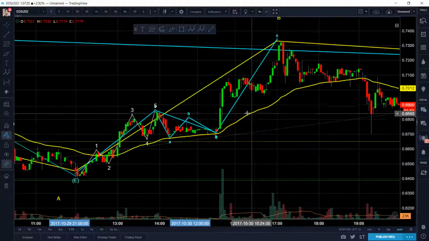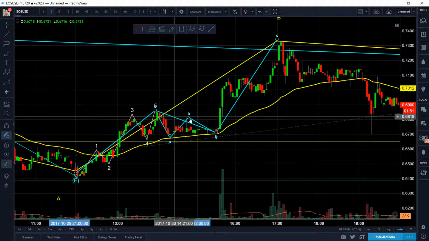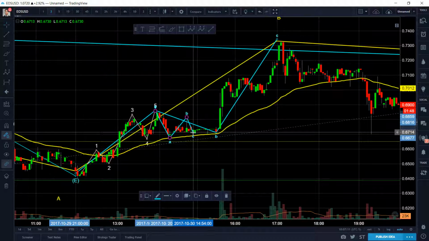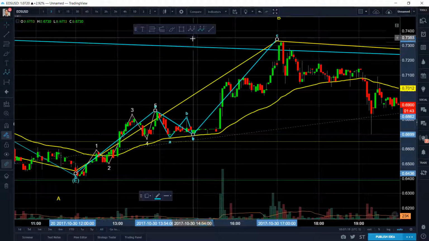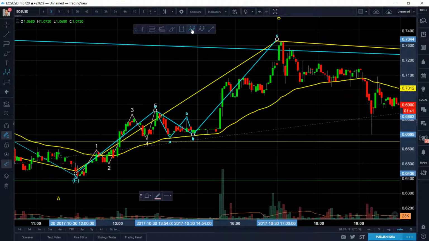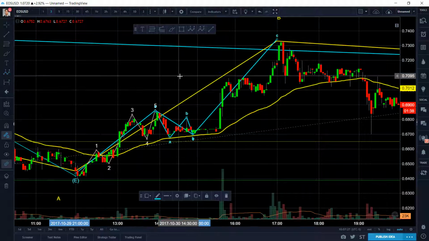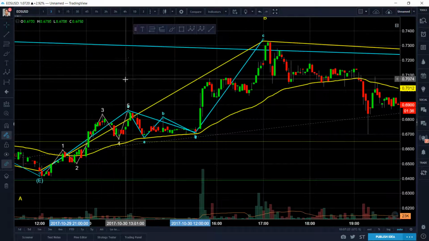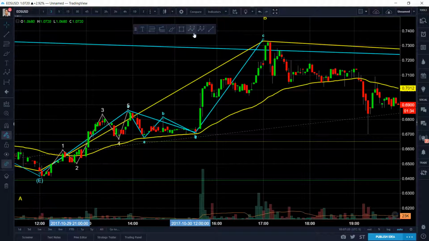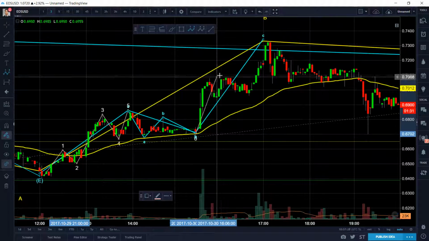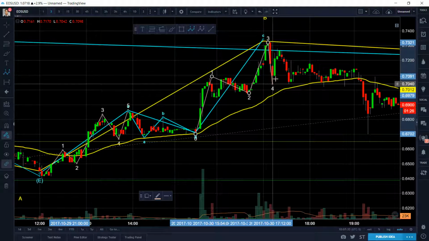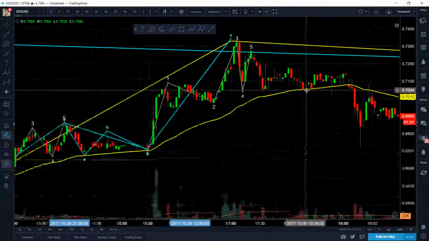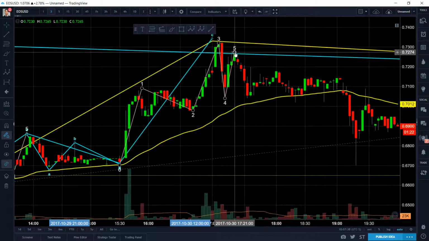And this one ended up making a really weird pattern, like a really different kind of pattern. So I might actually just end up moving this one over to here, moving it like that, and we're just gonna make a super tiny wave like this. Actually, I know that's not right either. Okay, hang tight. What this one ended up doing was this. For the final wave C up, okay? It did 1, 2, 3, 4, and then 5. You can barely see it, right? But this is the 5th wave here, which is called a truncated 5th wave.